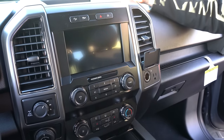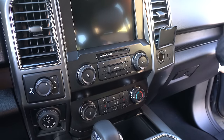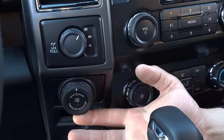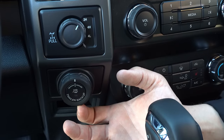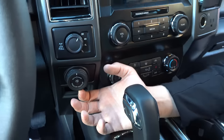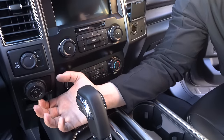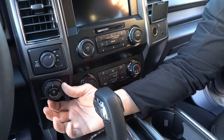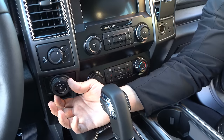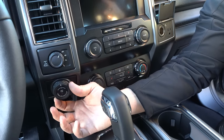One last feature on the F-150 front seats I want to highlight is the class-exclusive trailer backup assist. You set up your trailer once, and then — say you're at the lake and you can't be in the boat and back the trailer at the same time — someone less confident with a trailer can get in the truck, steer with a knob, and back up the trailer without ever touching the steering wheel.